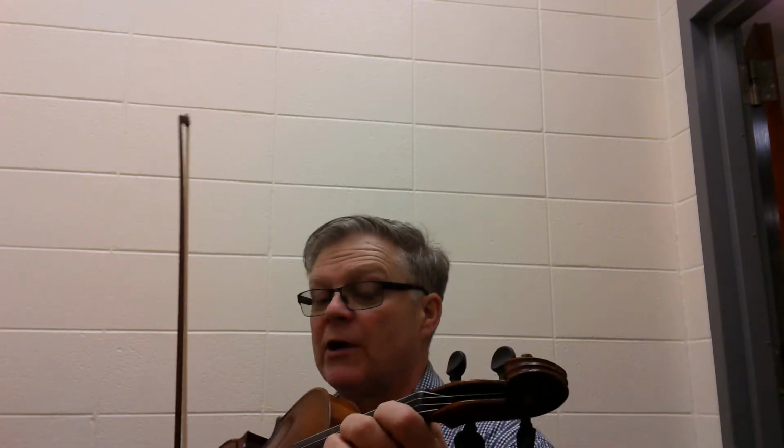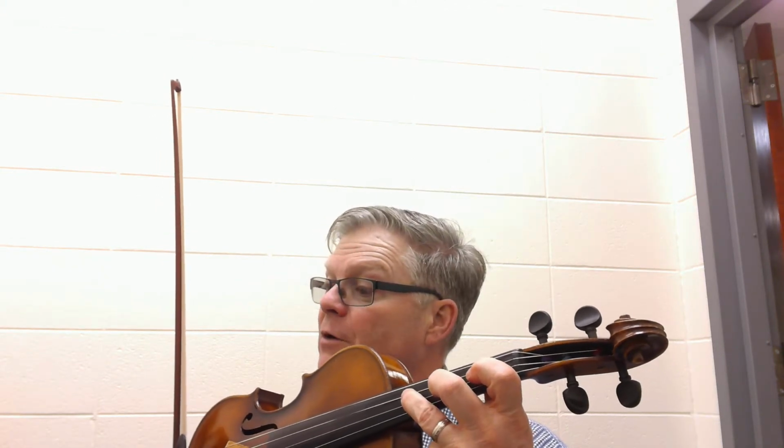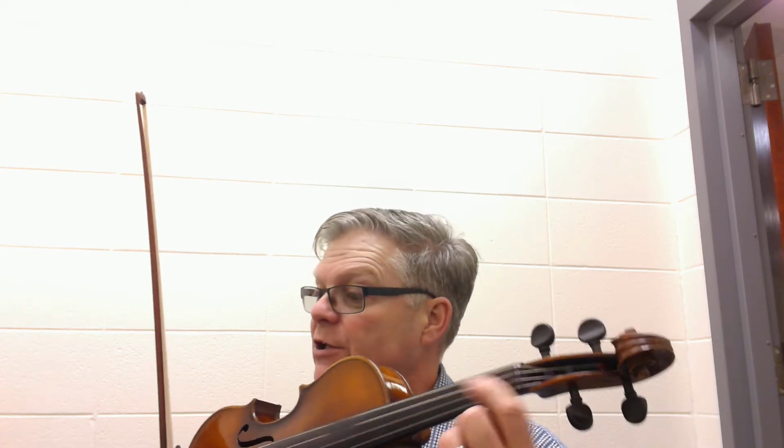Then we play kind of a helping part from 24, all the way to 40, and then we start to do a little slur part with some altered notes. We have to make our C on the G go to C sharp, okay? And we have a G sharp, which is a low one, so if you never sharped your open G, that's a low one.